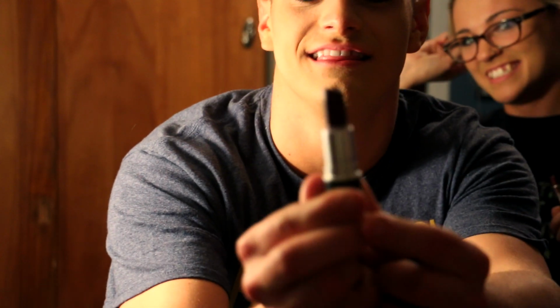Choose your lip color, which is the fun part. I think I'm gonna use Diva by MAC. How do you get things to focus? Hold it back a little bit. You can't even see it because the lighting's not right. Yeah, Diva by MAC. Jordana lip liner and Plush Plum.